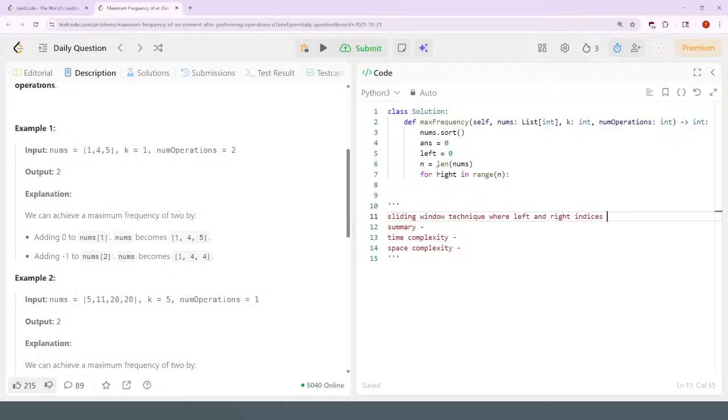left and right indices are maximally placed such that all values in the window ending with right value can be made into the same value through operations.